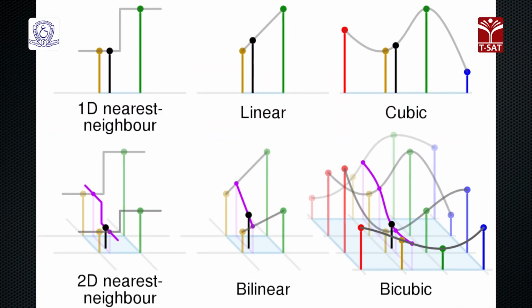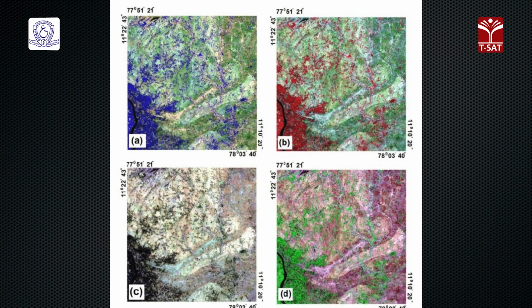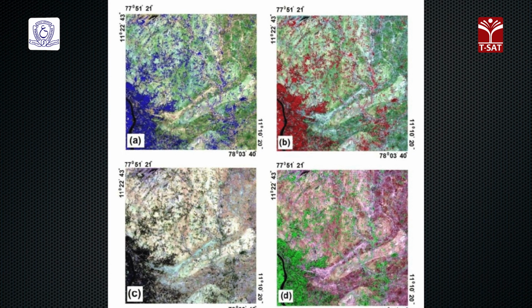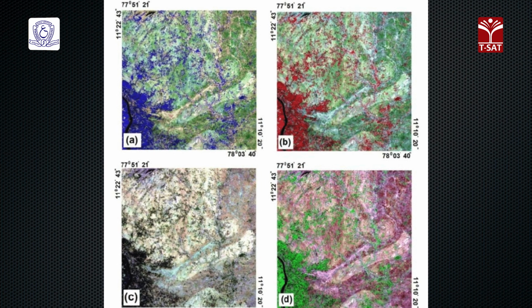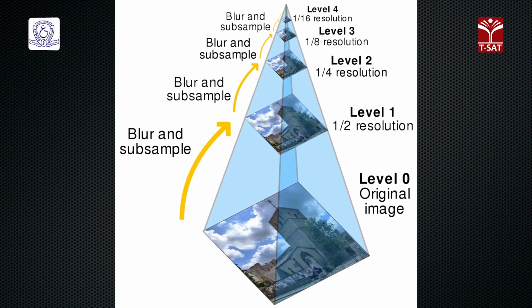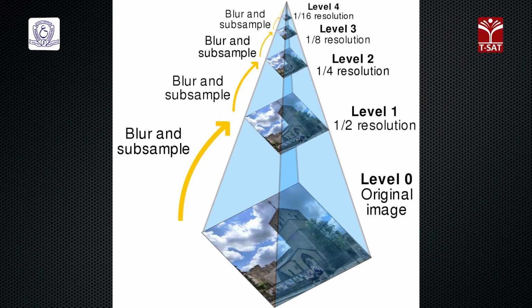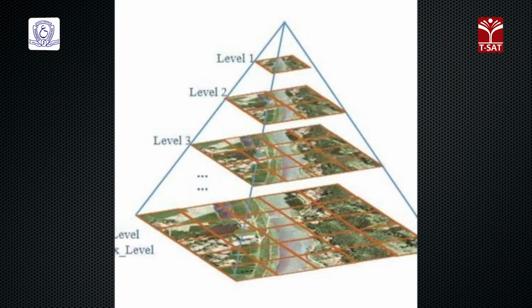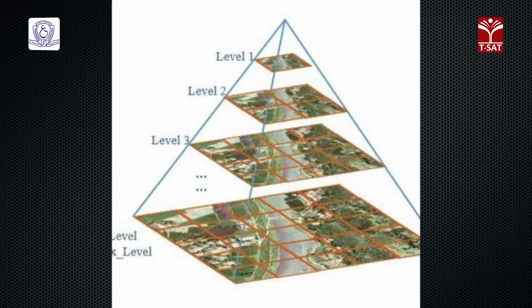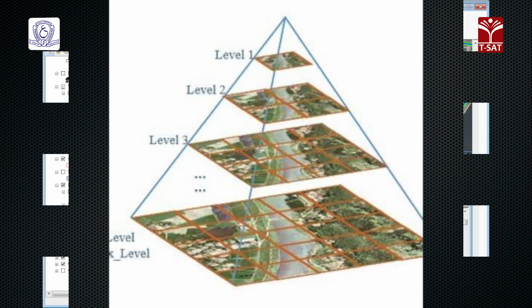There are other uses of resampling. Resampling is needed whenever there is a change of cell location or cell size between the input raster and output raster. For example, projecting a raster from one coordinate system to another requires resampling to fill in the cell values of the output raster. Resampling is also used with pyramiding to build different pyramid levels. Regardless of its application, resampling typically uses one of the 3 resampling methods to produce the output raster.